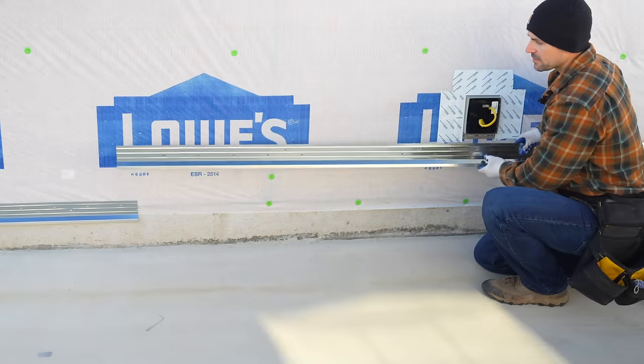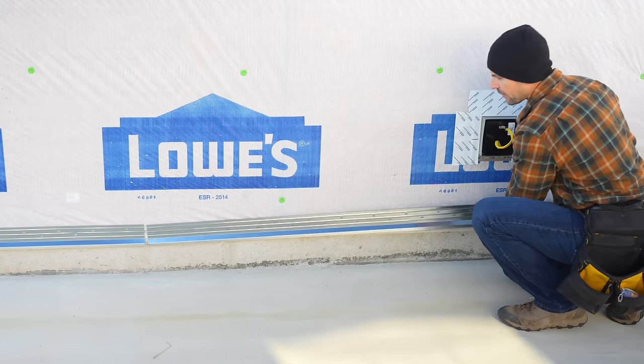When I install the next piece of starter strip, I don't butt it tight like that. We need to leave about a 1/4 inch gap, right like that, in order to allow room for expansion and contraction. So I'm going to nail it right in place there.